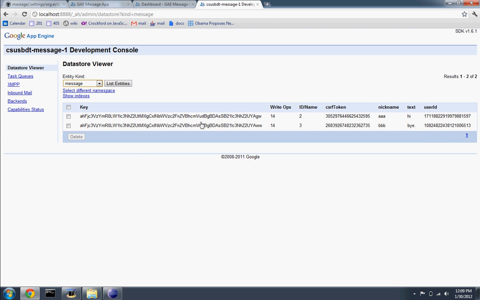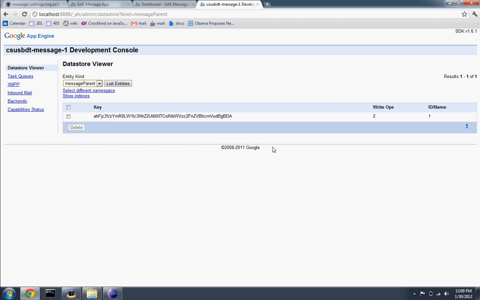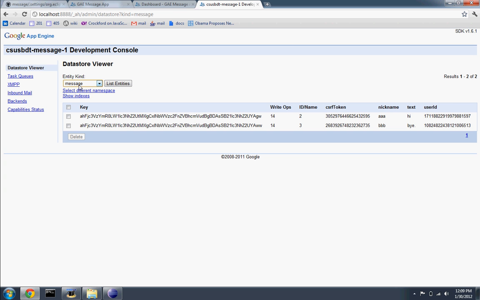Now there's another entity kind in here called message parent. I'm going to click list entities. There's one in there, and this is the parent entity for all instances of kind message. So these entities all have a common parent, which is of kind message parent.